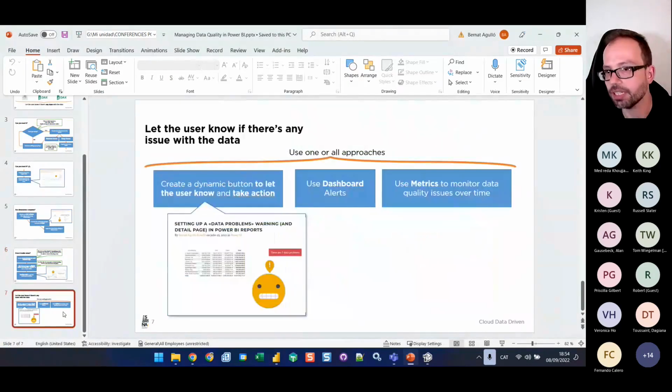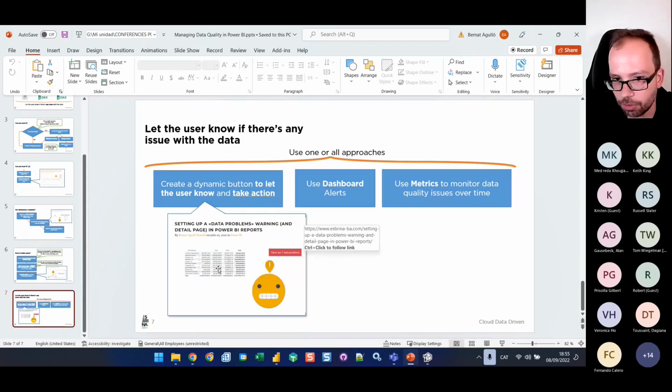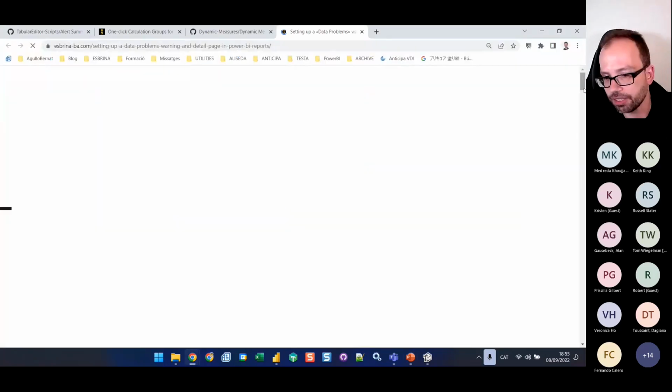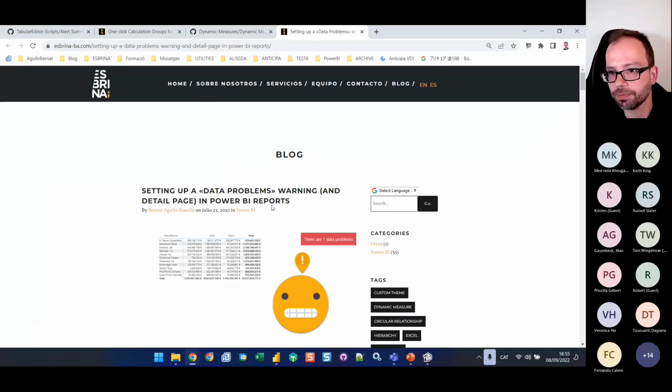So as a final splash, to create that button on the first page, just to complete this, how are we going to tell the user? In my experience, I think it's a good thing to create a button such that if everything is fine, the button is not there. But if there's something that needs attention, like some data problem, then pop, it shows in red, and only then does it bring the user to the data problems page. So in order to do that, we need yet another script. But this one is very easy.